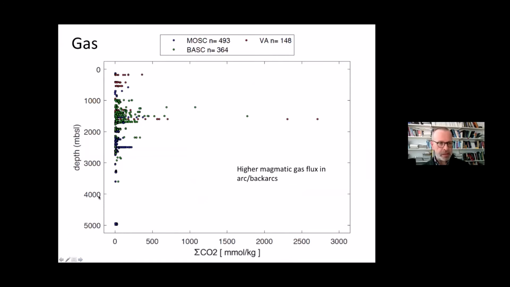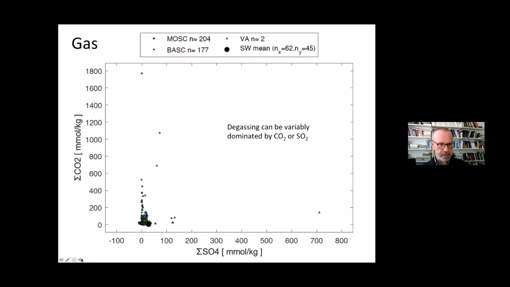and the CO2 you can measure later in the lab. So again, questioning the MAHUS database, looking at CO2, and you can see here CO2 versus water depth. Actually, the backarc and arc systems have much more gas. We were, of course, expecting to have more sulfur and water, but just CO2 also, it's much gassier in the arcs and backarcs, indicating that there is a generally higher gas flux in these systems.